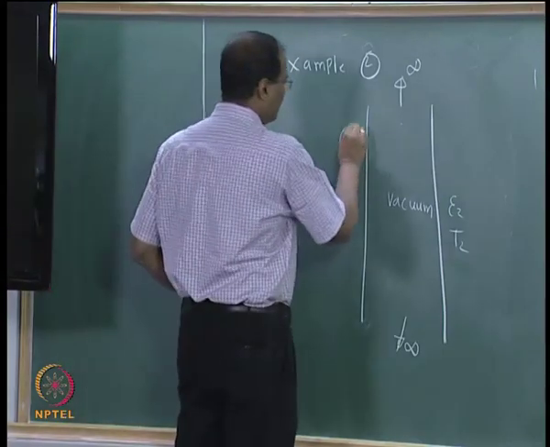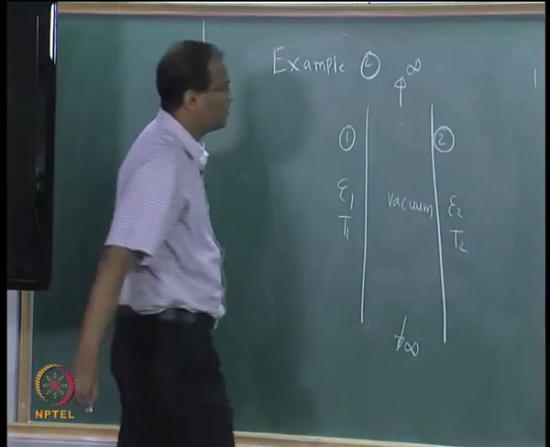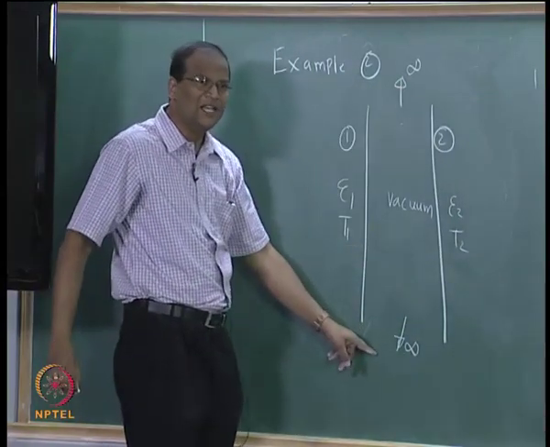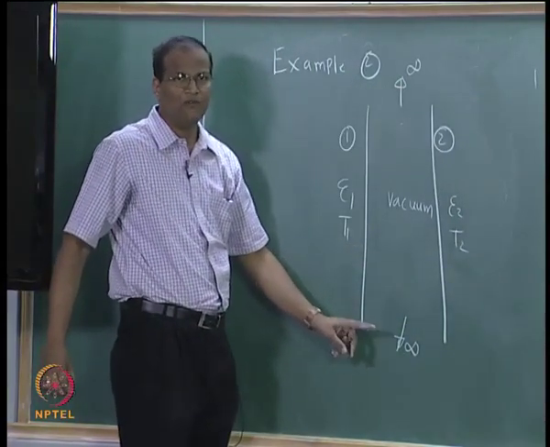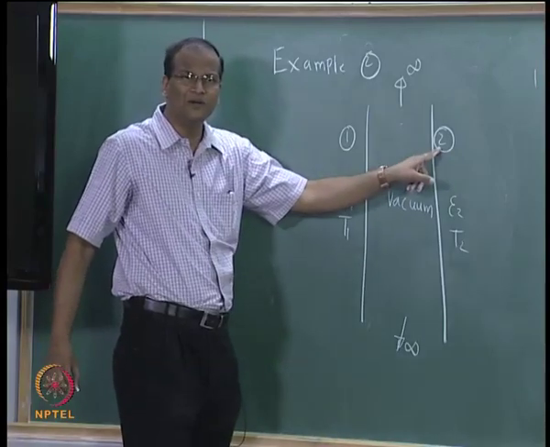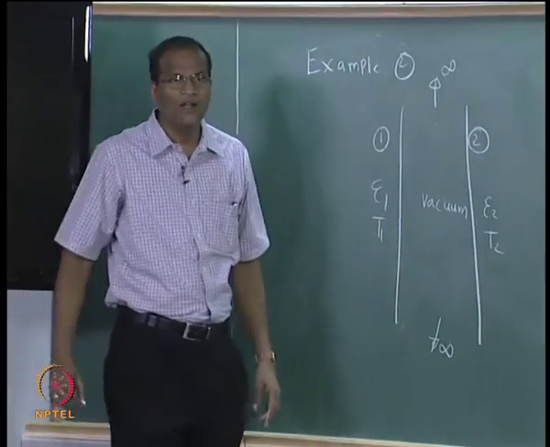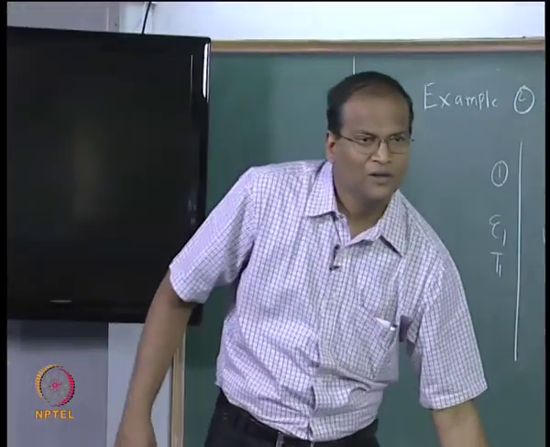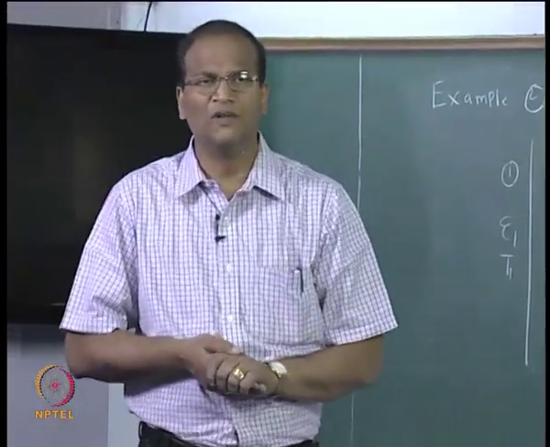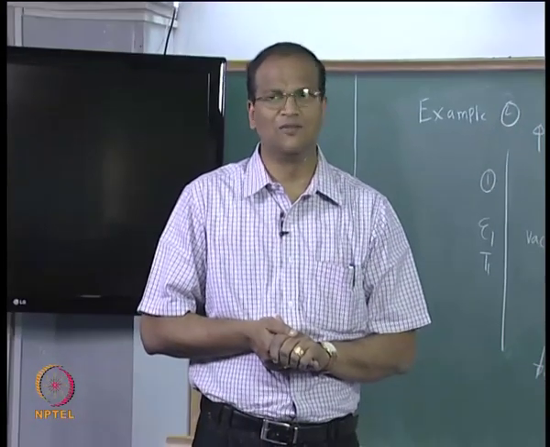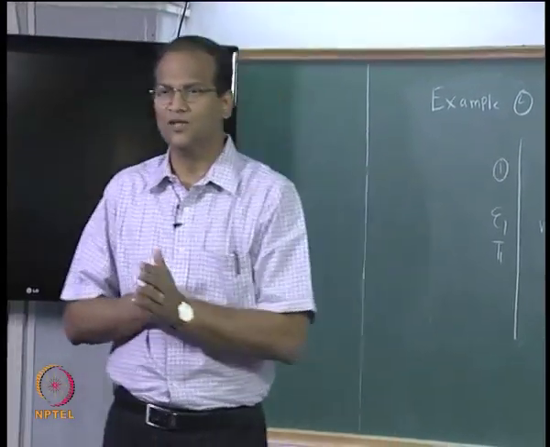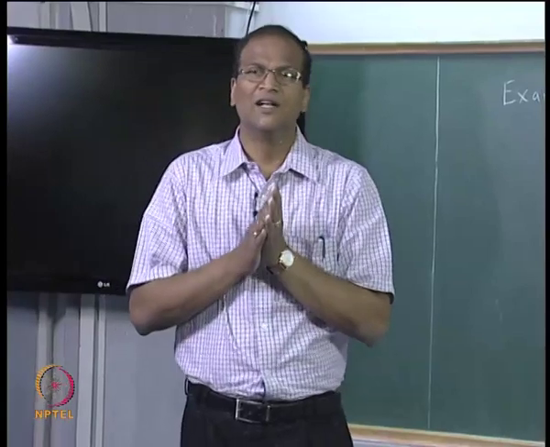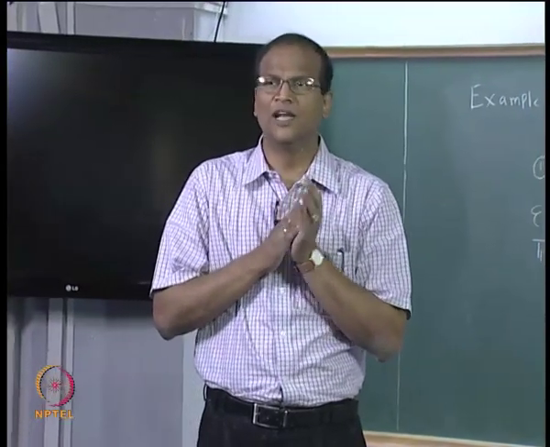This is surface 1. This infinite in extent is basically to help you figure out that F12 is equal to 1, F11 equal to 0. Now the story is very simple, find out the net radiation heat transfer between the two surfaces using enclosure theory. The question is determine Q1 to 2 using enclosure theory.